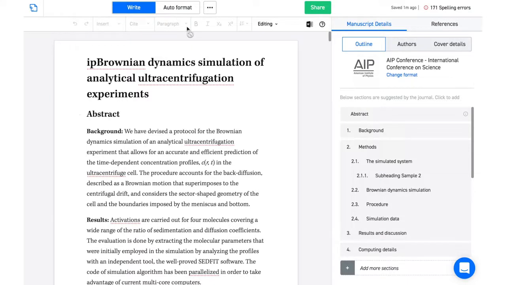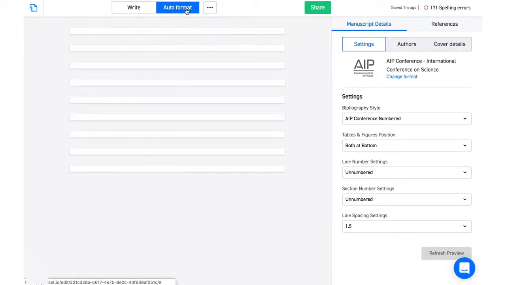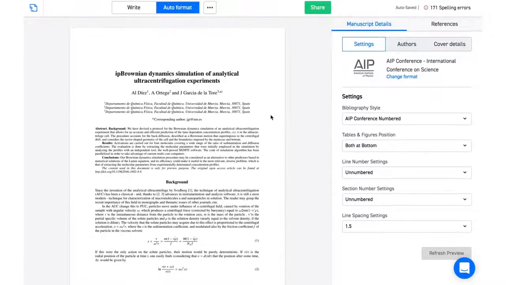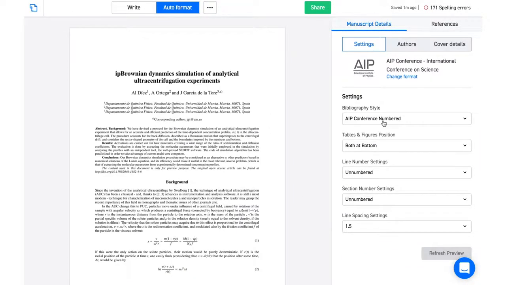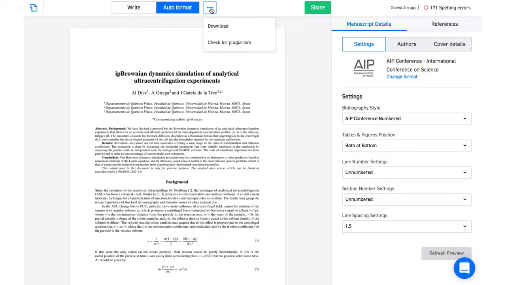Once your document is ready, click on the Auto Format button to see your research paper in all its glory. You can further change line spacing, line number, and other settings if you have any special requirements. To download your research paper, click on the Options button, Download.